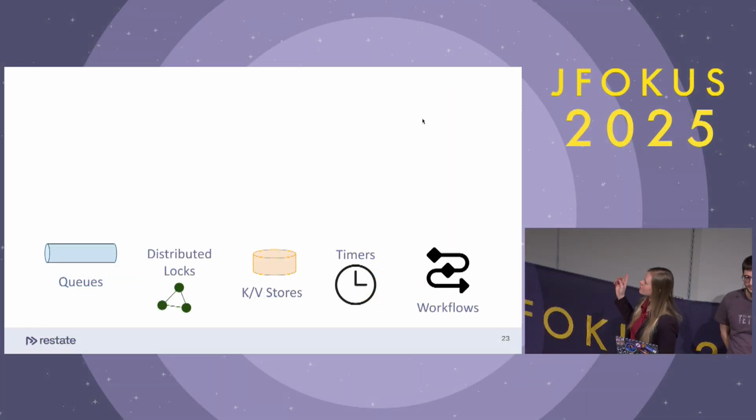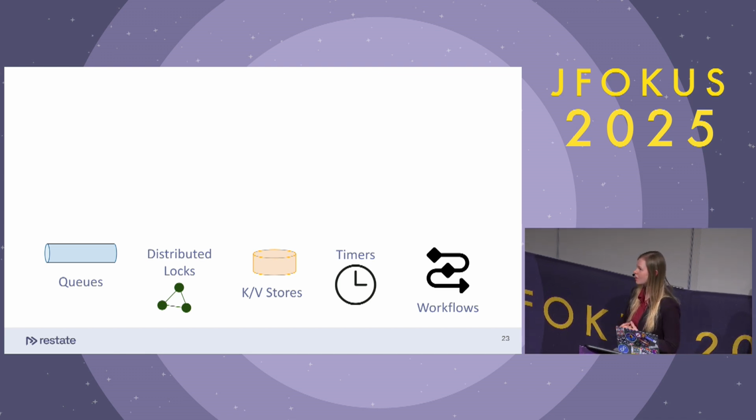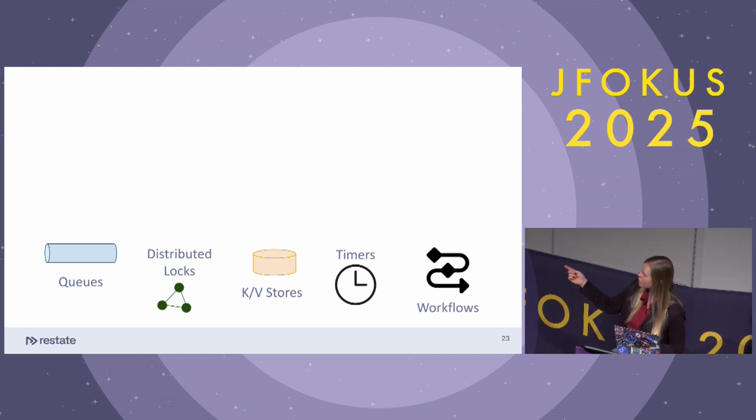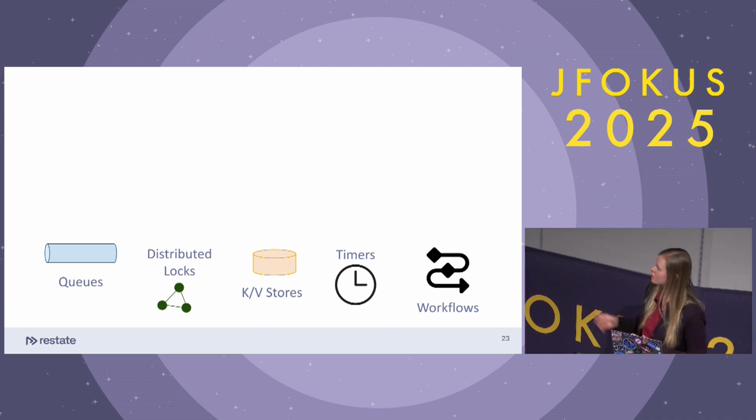All right, so let's couple this back to what we started with. The first slide we were showing was basically that handler where we were talking about all the things you would need in order to make that one actually resilient. We talked about that we need a queue for retries to not lose any requests that we need to do. We needed a distributed lock for concurrent retries. And a key value store to store things like our payment IDs together with our request IDs to do deduplication, to make sure that we don't execute the payment twice.